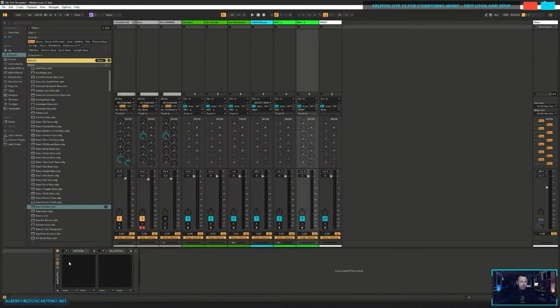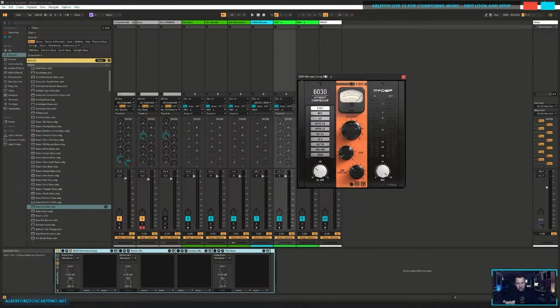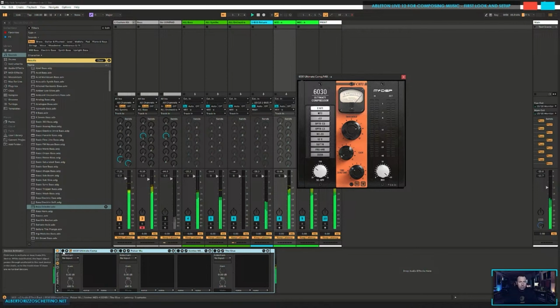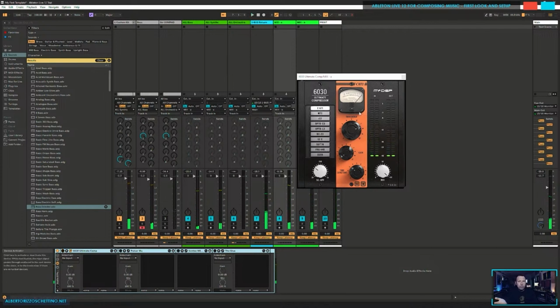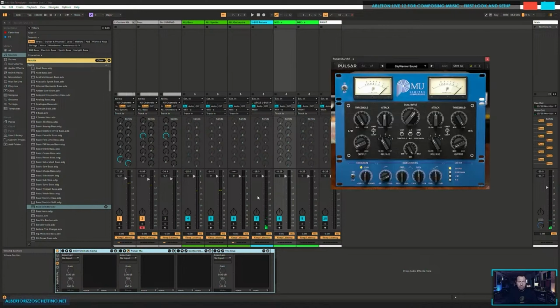Let's go in order, okay? Mix bus, these are empty. So I usually start with, I don't usually start with just anything, but this would be the ultimate mix comp. So let's do before and after. Unbelievable. I love this thing so much, but I was tuning the Pulsar, you know.